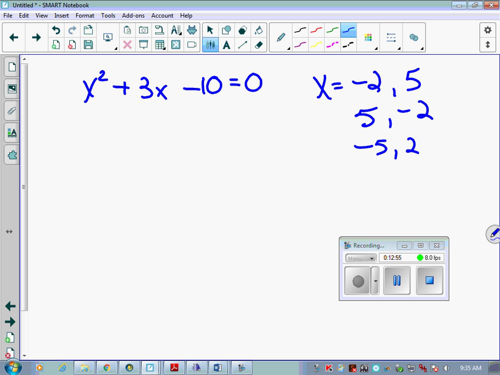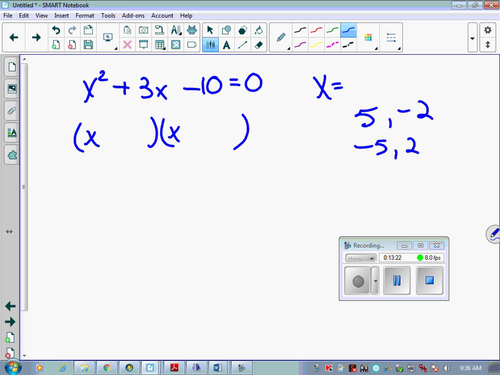Wait, okay. Did you say negative 2 and you said negative 2 and 5, right? Okay, these are the same answers. I don't know why they're just in different order. Okay, so you got negative 5 and 2. All right, Brady, anything? 5 and negative 2. Erica, did you get anything? Negative 5 and 2, so you got the same thing that Miss IL got. Okay. All right, so let's take a look through here.